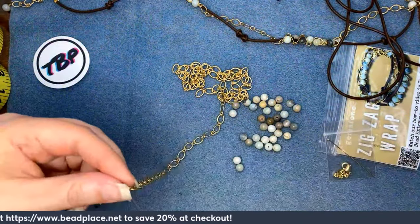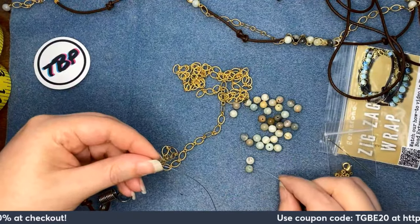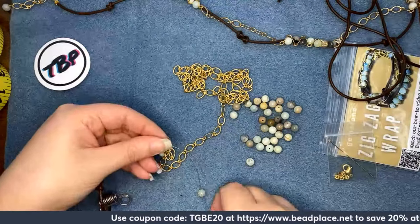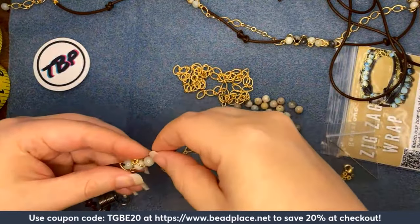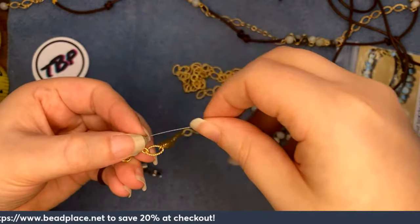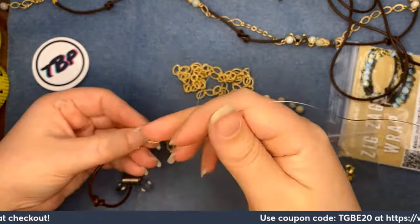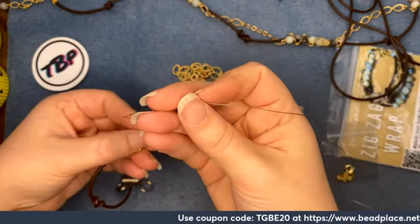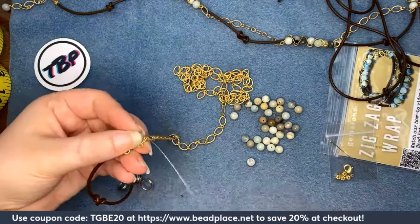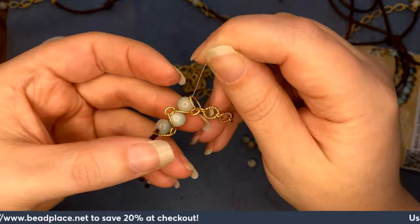Okay, so next we're going to pick up another Amazonite. Doesn't matter if you want to kind of pre-sort your beads into little stacks or if you just want to go with it. But we're going to do this until we have 7 beads. And it gets a lot easier as you go along because you have less wire to work with and less chain to work with. So it's creating this really cool zigzag pattern.